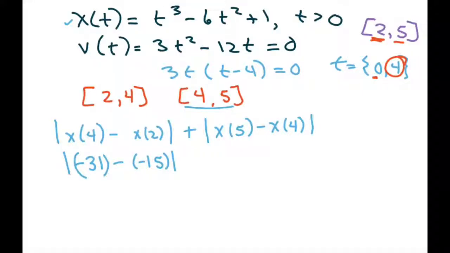All right, then you add this one. And this is going to be, when you do the 5, you're going to get negative 24 minus negative 31. We already did x of 4. And when you complete all this, this is going to equal 23, and that's your final answer. That's it. Thank you, have a nice day. Bye bye.